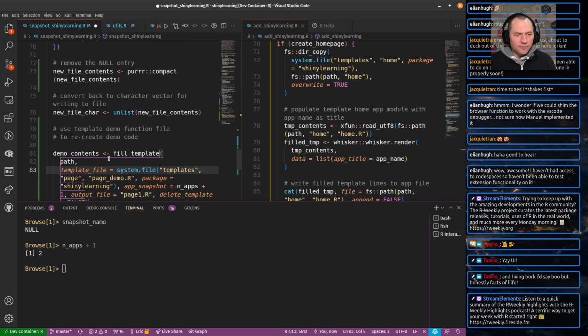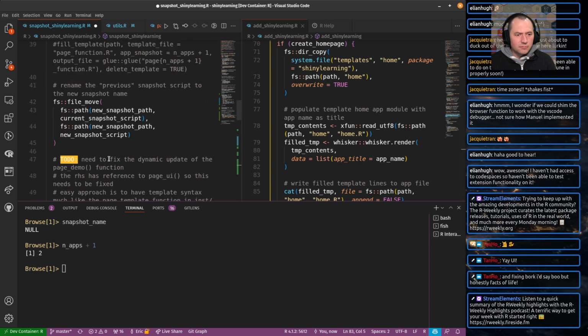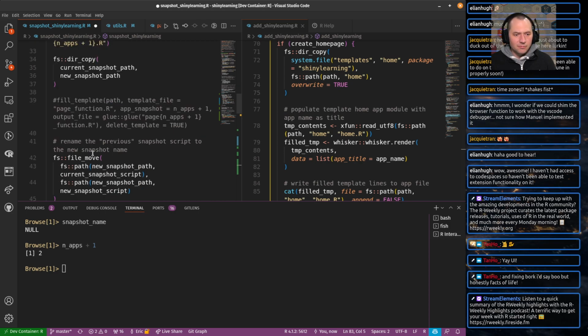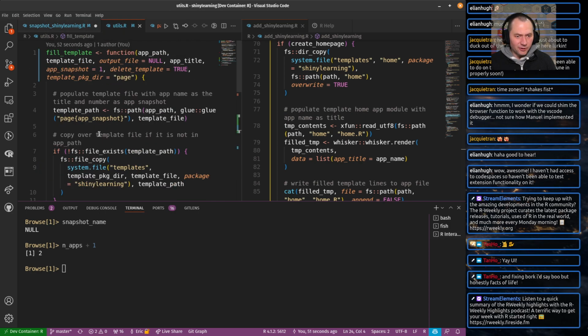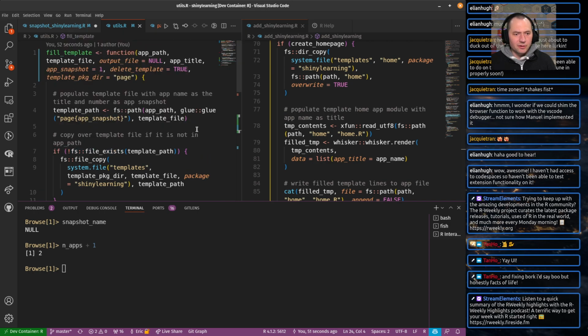We should have that here already. Oh, but it's the new snapshot path. Yeah, okay, I gotta. But that would be kind of ignored, I think. Hold on, if the output file is false. Oh, wait a minute. Oh.